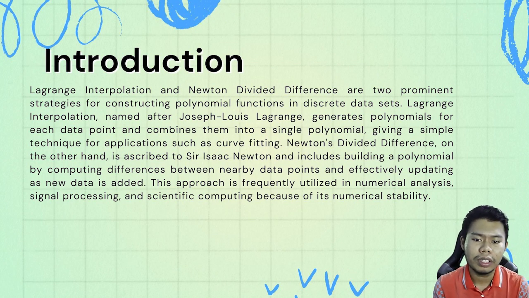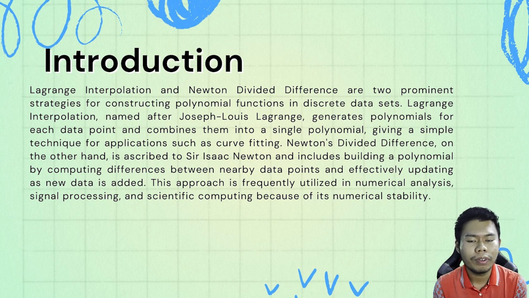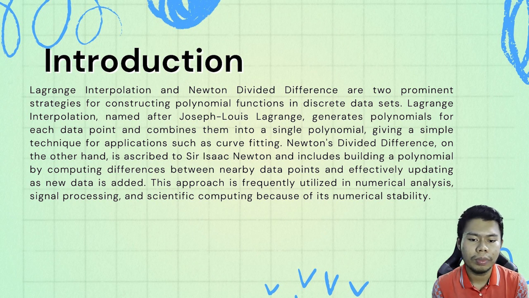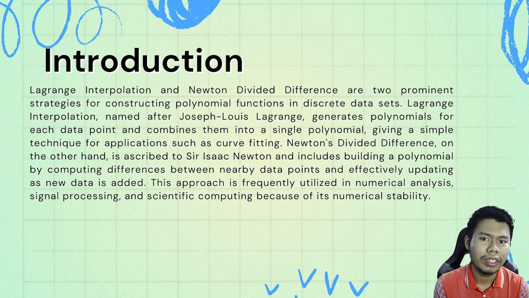Lagrange interpolation is a numerical method for evaluating a function from a series of data points. This approach was developed by Joseph Louis Lagrange. It creates a polynomial of the least degree that goes across the data points supplied. The interpolation polynomial is defined as a sum of Lagrange basis polynomials. The resultant polynomial is closely similar to the original data.